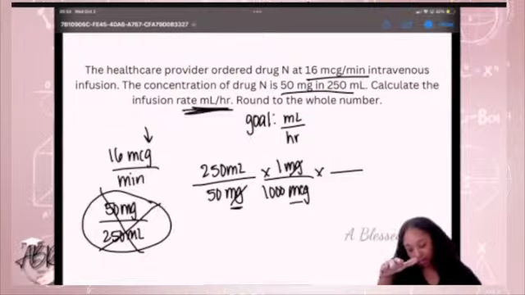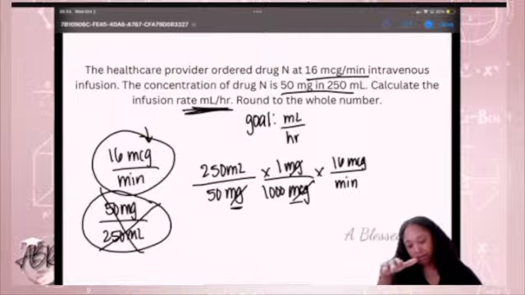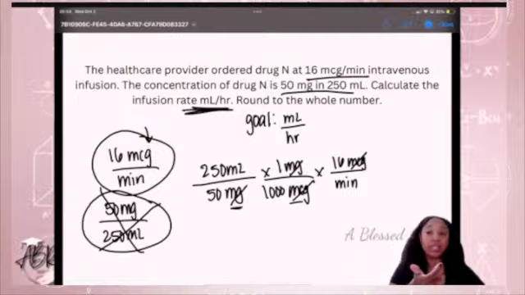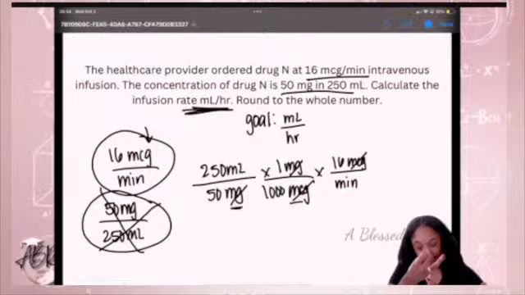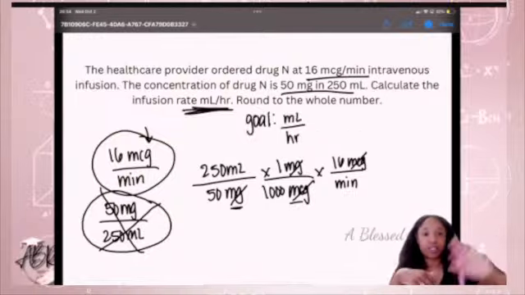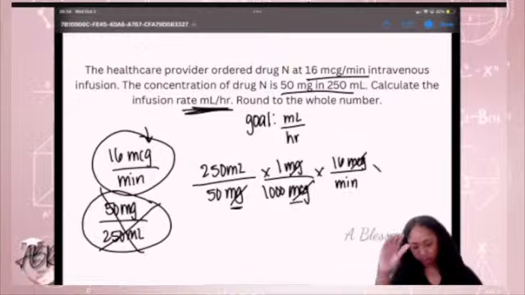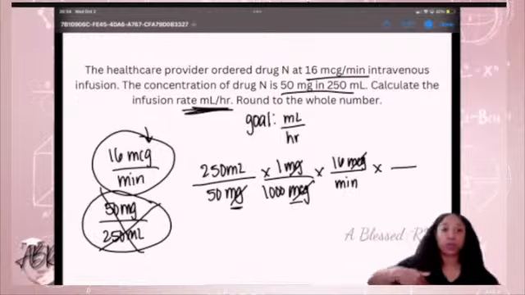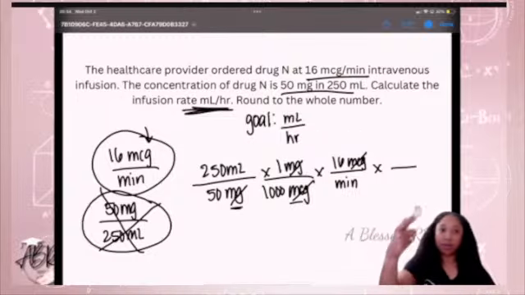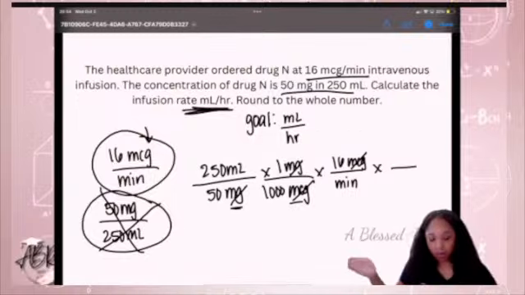So now I've got microgram at the bottom. I'll use this puzzle piece. 16 micrograms per minute, okay? So micrograms crosses out. Write your units by your numbers and make sure you cross your units out step by step. So if you go from step to step to step, you'll see what you're working with, okay? So you won't have to go back and like, okay, what do I have to cross out? Right then and there, cross it out and see what's at the bottom. Is it part of the goal? No, it's got to go.